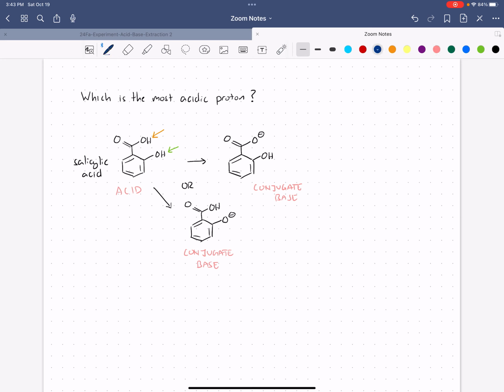The way to determine which conjugate base is most stable, especially if they're both anions, is to use your trends. I teach SERHI. Other professors teach ARIO, atom resonance induction orbitals. But I like SERHI, which is size, electronegativity, resonance, hybridization, induction. Those are the properties that I look at to determine who is the more stable conjugate base. Now, we don't use size or electronegativity because the negative charge is on the same atom, so there is no difference in size or electronegativity.